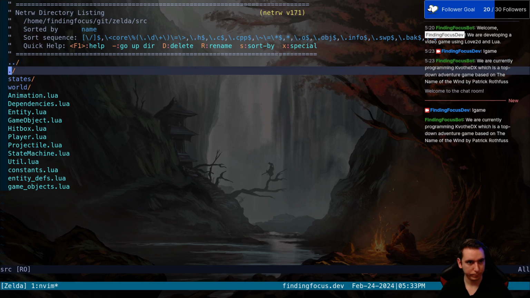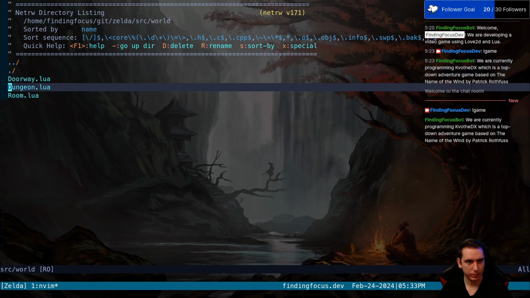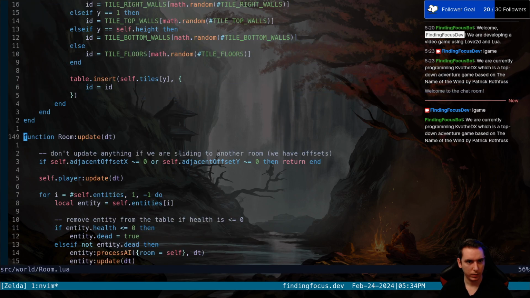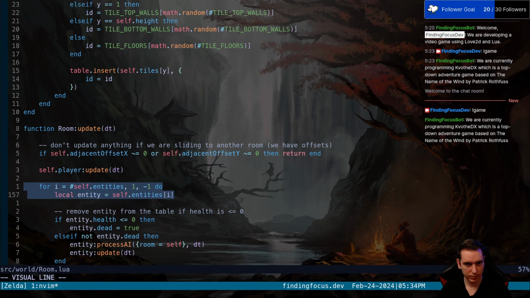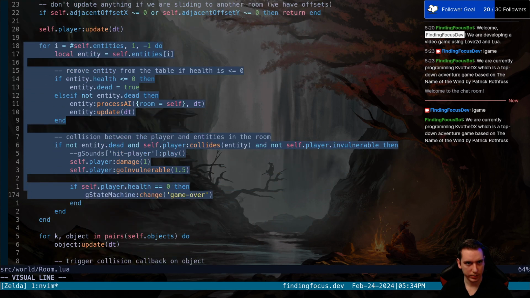Okay. So I guess I'm curious about... We do a couple of things here, like this. What this is doing is cycling through all our entities. For i gets number of entities until 1, decrementing by 1. So that's doing a count, a downwards for loop.